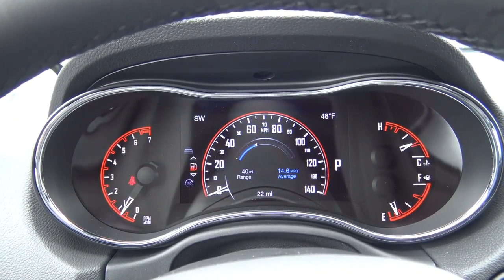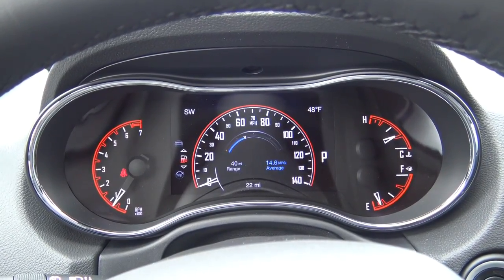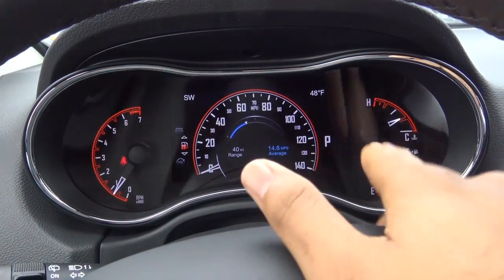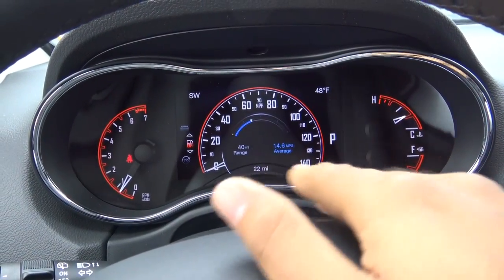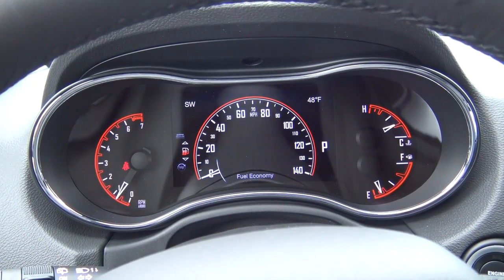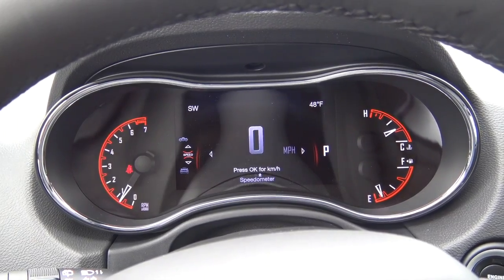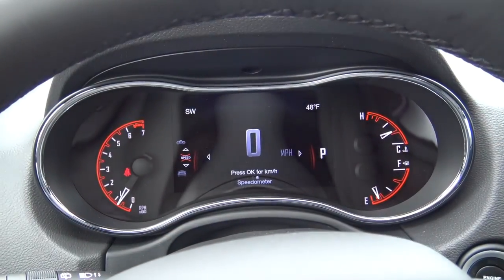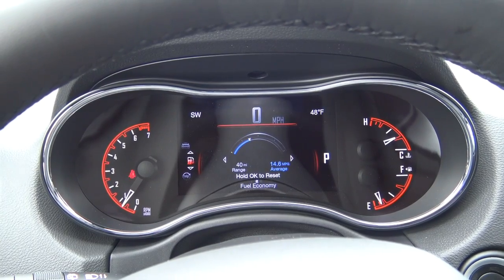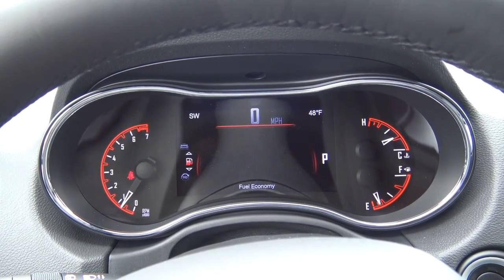Coming to the gauges in the instrument cluster here, again, this is pretty much the same thing that you'll find in the Jeep Grand Cherokee. But on the left here, you do have your tachometer, and on the right, you have your coolant temperature as well as your fuel gauge. And in the center, you have your speedometer. And you can go towards an analog gauge, or you could go towards a digital. And then you also do have your fuel range right here, and then your current MPG.